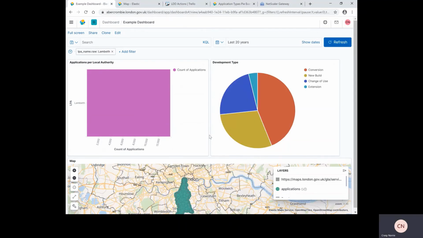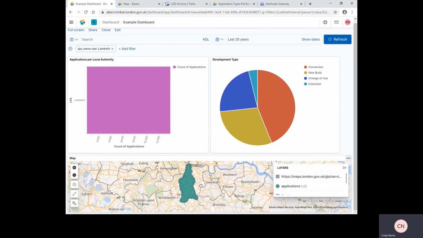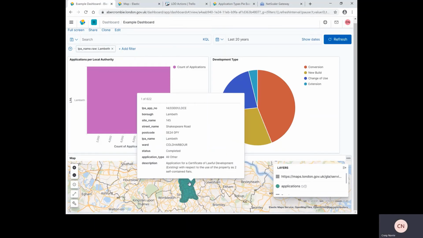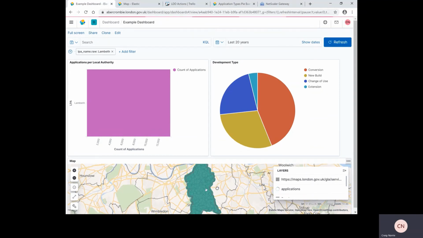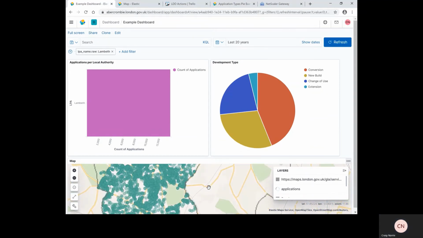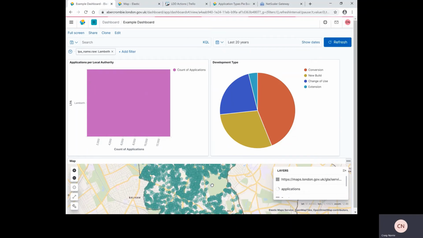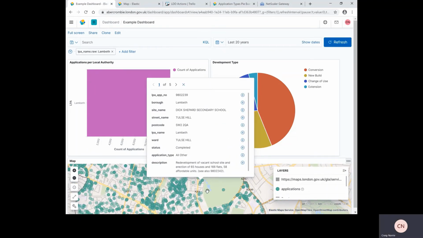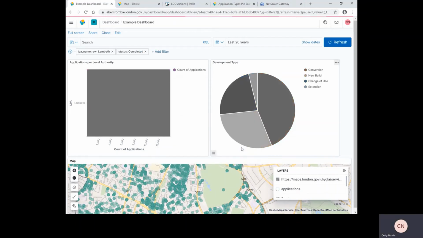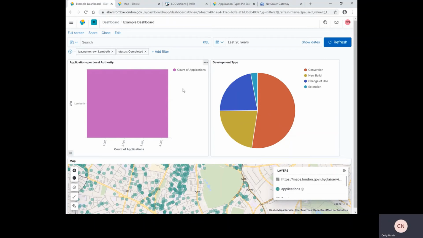And then the map is caught up, so we can see all the detail for Lambeth there. We can zoom in on that. Pick out one of these. Maybe we just want to filter on the ones that are completed. That filters that down again.